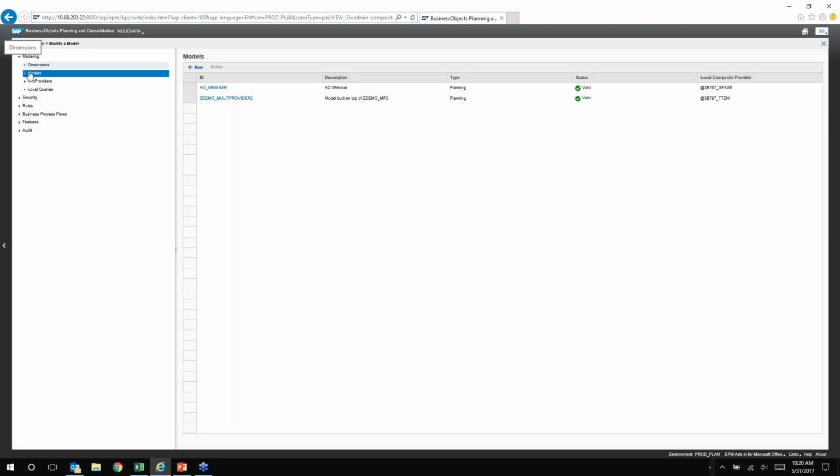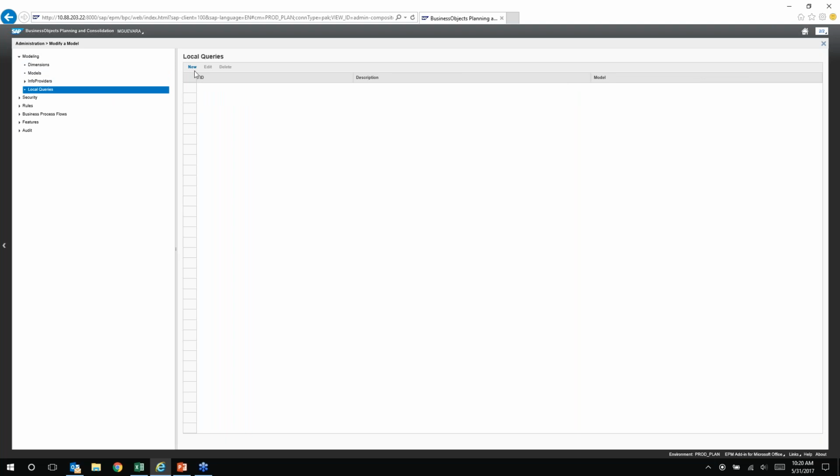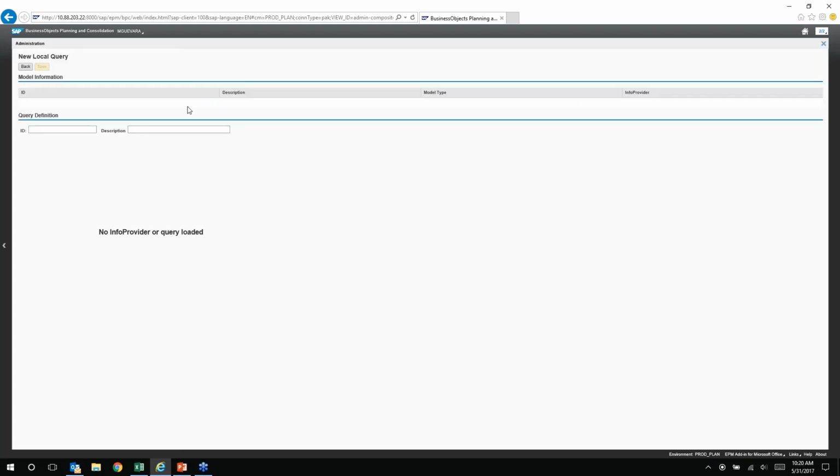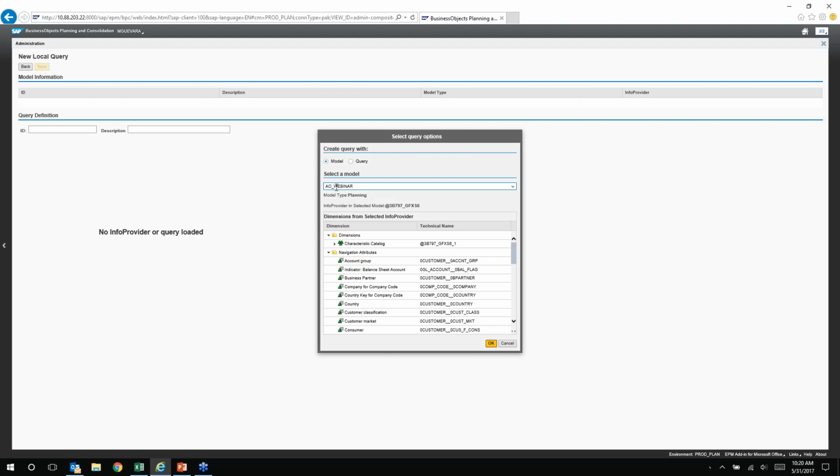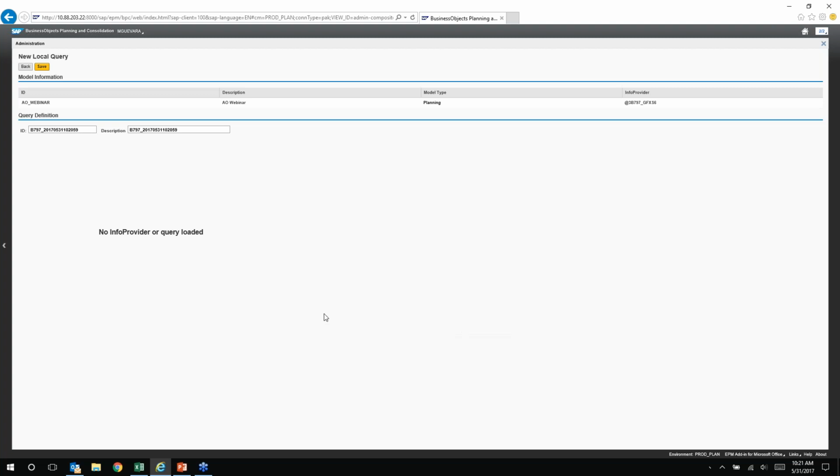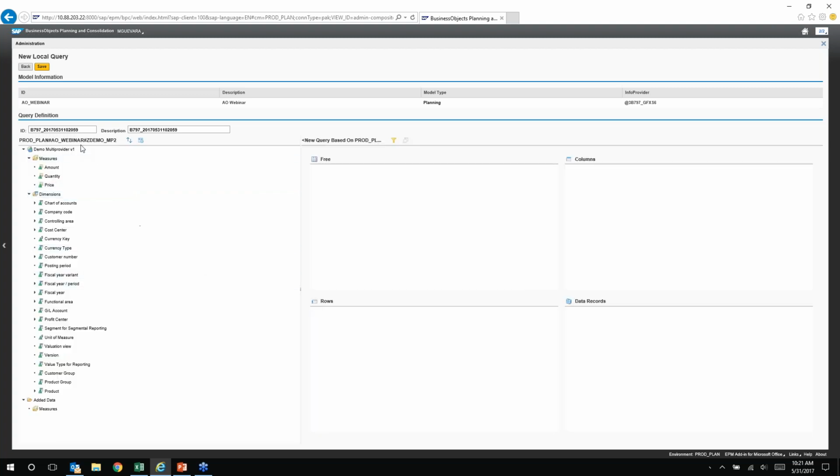Now I can go back and I can create a query that is accessible to my users based on that model. So I'll create a new query. I select the AO webinar model, click OK. And now I have all the fields that are available. Let's name this.